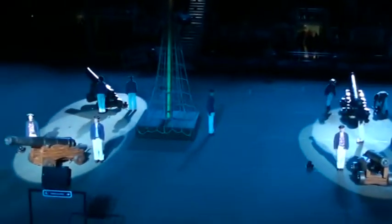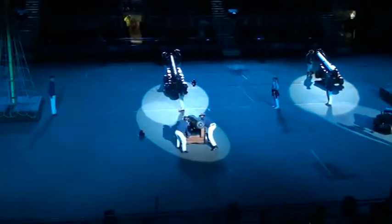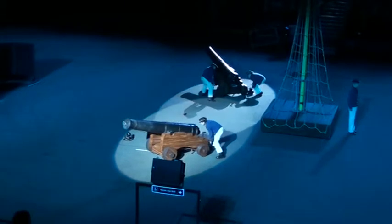When a naval cannon was to be fired, first of all it had to be swabbed — rid of the embers of a previous shot. Gunpowder was then rammed home, followed by a cannonball, before the hard work of running out the gun in its carriage, which could weigh well over two tons, to the side of the ship, before the cannon could be fired at just the right moment.